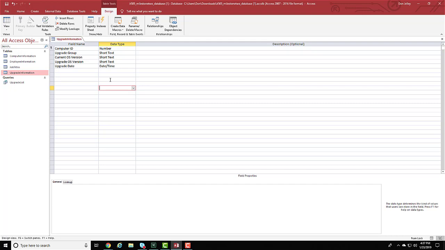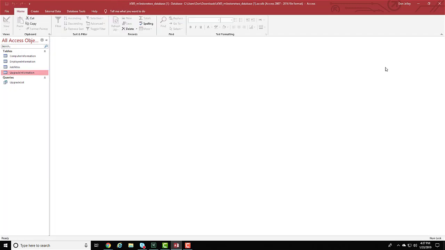All right, now I'm going to save my work. I'm going to go up to the top, left-hand corner. I'm going to click the little floppy disk icon. Curious that we still use that to represent save, but we've now saved our work, and I'm going to close the table. All right, so that was step two.